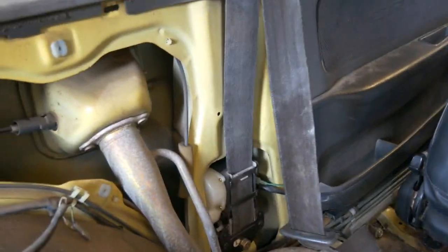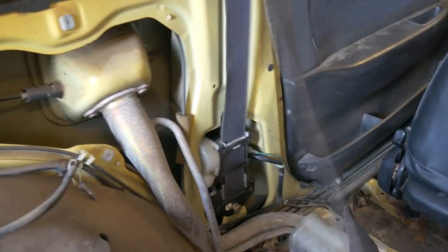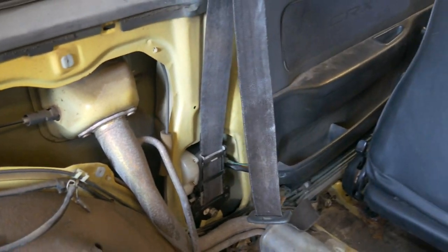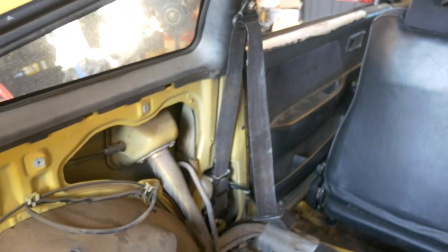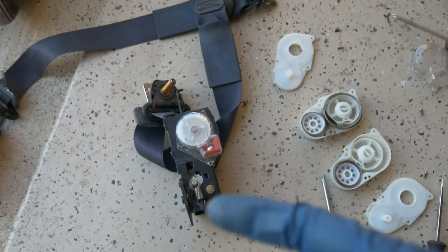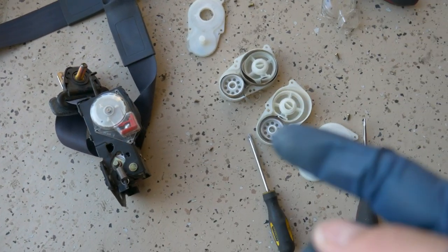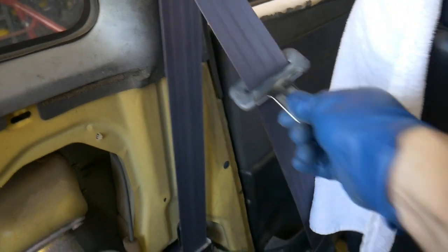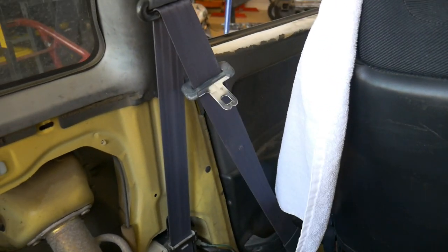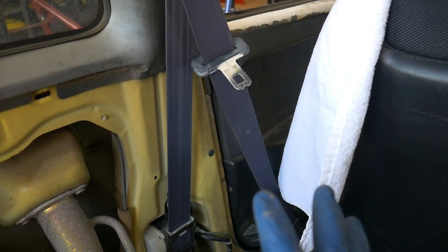It doesn't go in all the way. I don't know if it's just because the belt's old and it would have been hanging out for so long. So I'm gonna leave that one alone. I just wanted to show it for usage. And I'm gonna get the HF one because that one does reel in all the way and just get the gearing put back on. And I got that blue HF belt swapped on. Works perfect. Now this car can be safe to drive again.